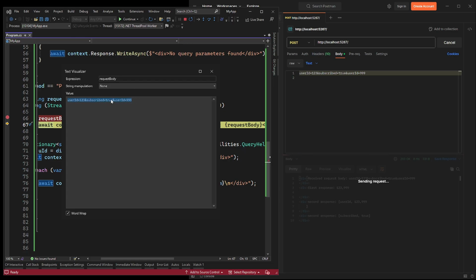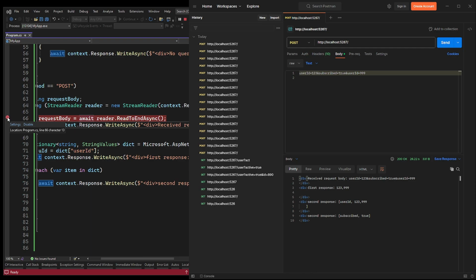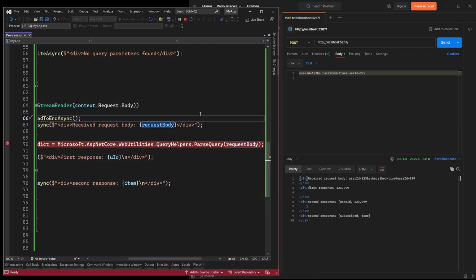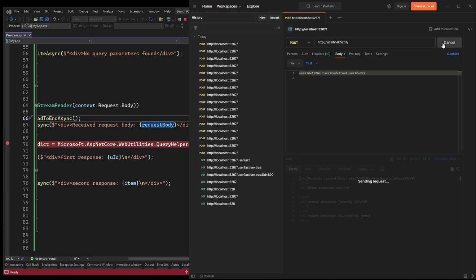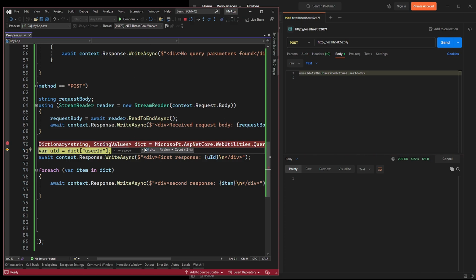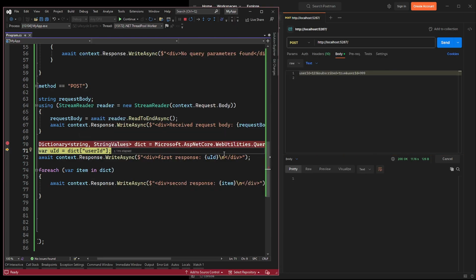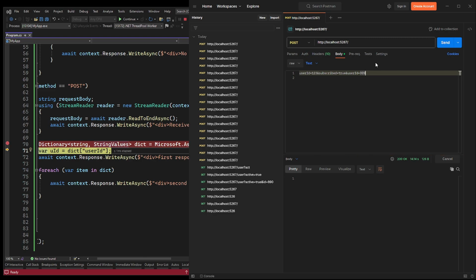With this breakpoint, we can see the entire string as text, and this code has successfully parsed the string into a dictionary. Now, I will change the breakpoint to access the dictionary. We'll send the request again and step in. As you can see, the values are available and we can access them easily. If I add more to the query string, such as userID=123, subscribe=true, status=confirmed, we will see that the dictionary contains three key value pairs, exactly matching what we have just sent.